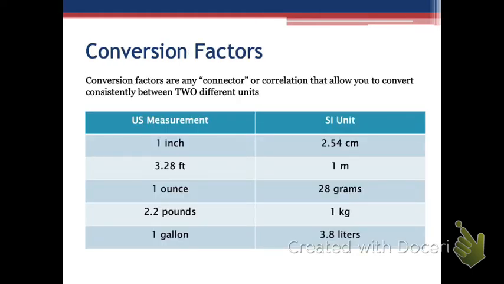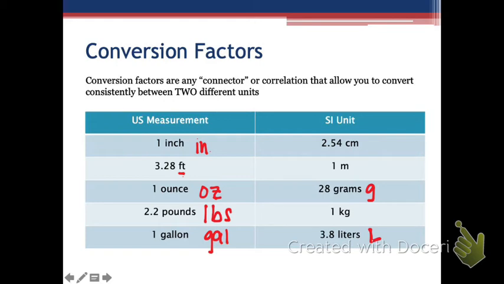You'll see that with these conversion factors, I always give the larger unit the 1, and then I tell how many smaller units are found in that, the same way I set up the metric system chart. I like to give the large unit the 1 because I don't like saying that a centimeter is 0.01 of a meter, right? That feels messy to me. I would much rather say that 1 meter is 100 centimeters, right? I don't like using a 0.01 or a 1,000th of something. I like to make sure that I know how many little things are in the big thing, okay? So you'll see me work through that.